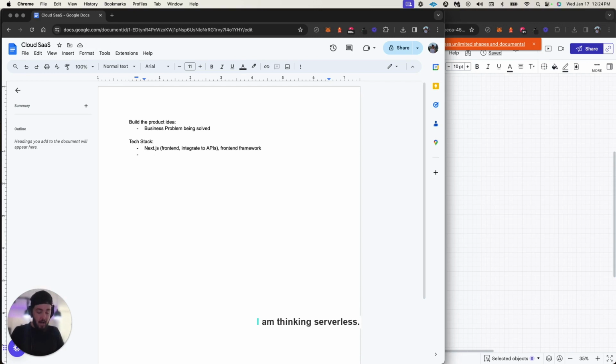Okay, next thing. We need a backend framework. I am thinking serverless. Why? I know people in my corner, so here we'll put mentors or help to call on if I run into a blocker. I know Chester is super talented, a staff backend engineer. He's the go-to guy. If I've got a problem, I guarantee he can fix it, or he'll know some strategy or have an idea on how to approach it. He's the last line of defense if I cannot figure something out. So Chester is a contact to lean on, to set up calls with, to meet up with.